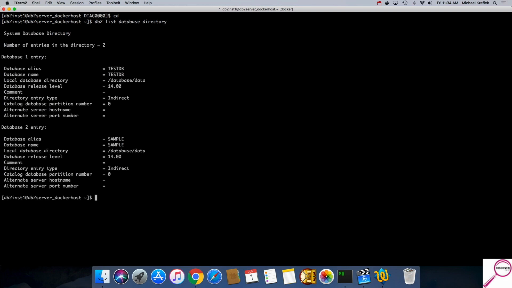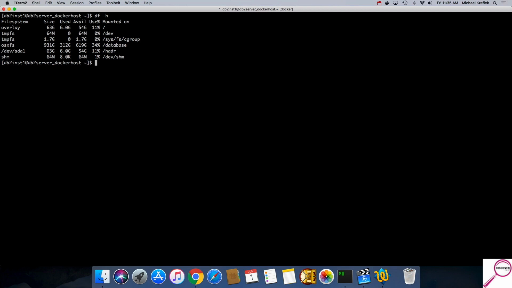There we go. It created a test database for me where it's just a shell. There's nothing there. But more importantly, it created sample, which is what I like to go play with. So let me make sure I can connect to it. db2 connect. Well, why don't we activate it? Activate database sample. Hey, it worked. So everything did end and we were able to move on. This is the basics to get you going. I'm going to show you a few other things real quick, like can I create two connections or what happens if I make changes. But this is the basics you needed to get started. But let me show you a few other things.